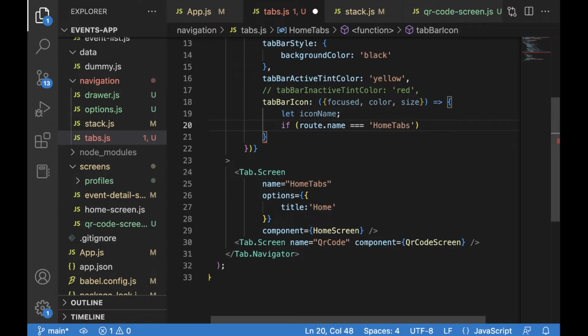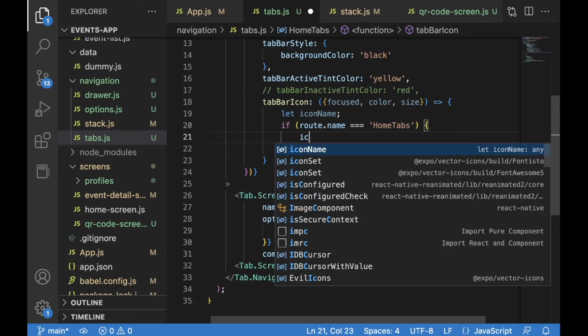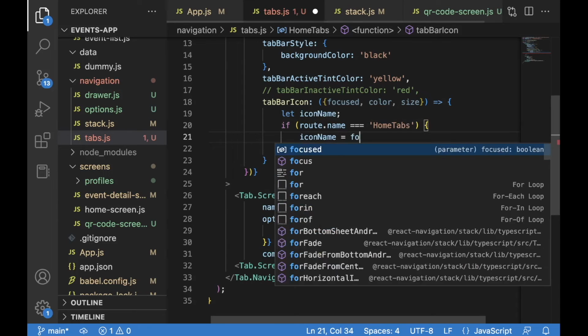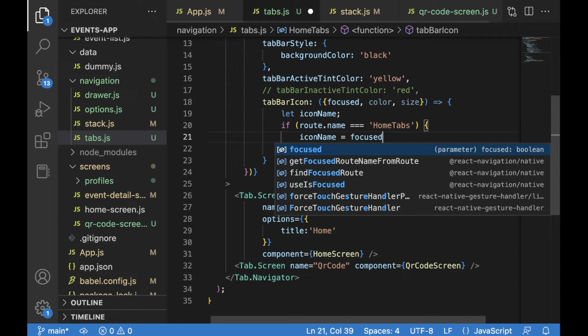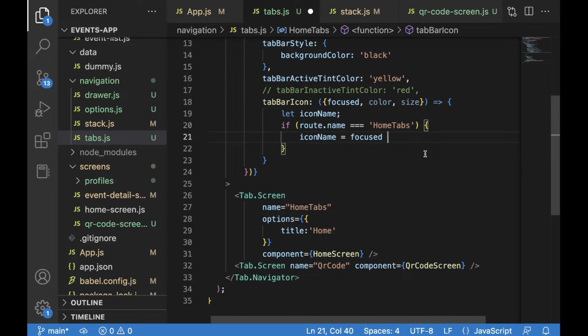And if this is the case, what we are going to do is to set the icon name to focused. And if this is focused, then we will have home. And in other case, we will have home outline, like this, all right?